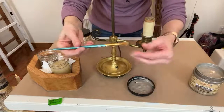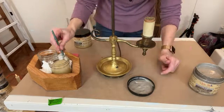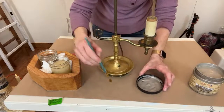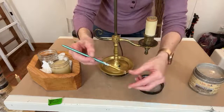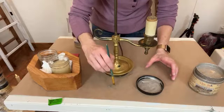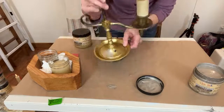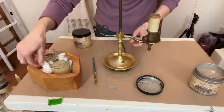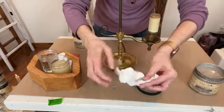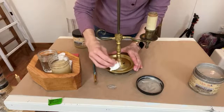We're going to take this old artist brush and it's in pretty rough shape. You can see it's not in any good shape and it's small because I'm working on a small piece. I'm gonna take some of that paint, I'm gonna dab some of it off. Oops, I got a little hair in there. I'm losing my hair over here. Get some paint, dab it off onto my scrap paper and just dab it in here like this. You can see that. And then I'm just gonna take a little bit of it off. So that's just a little paper towel. I've got it kind of crunched up and before it's dry, I'm just gonna dab it.